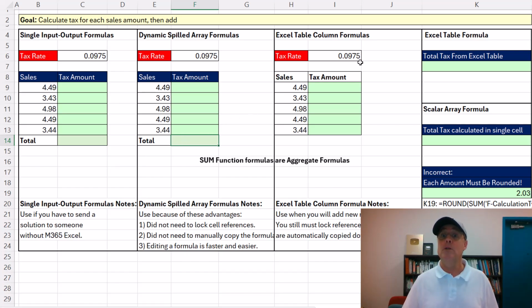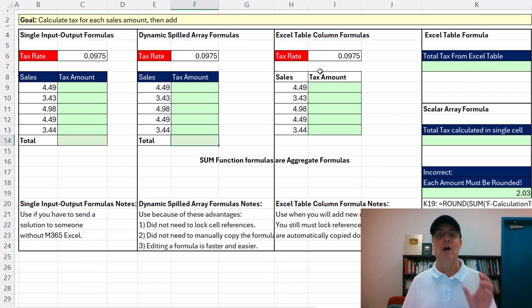We also want to talk about Excel table formulas, and in particular, Excel table column formulas. Now, Excel tables, we haven't seen how to create one, but we're going to create one, and we'll see that the advantage is if you're going to be adding new records to the bottom or taking them away, anything pointing to the table automatically updates, including a column formula, which automatically is added to each new row that you add.